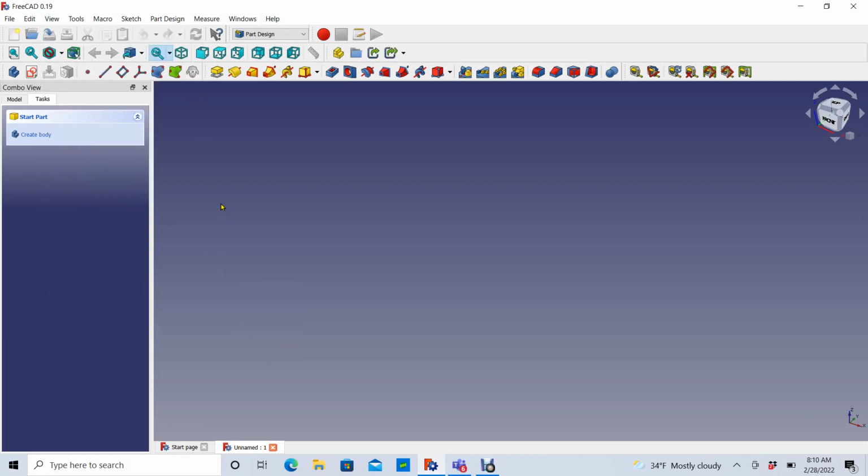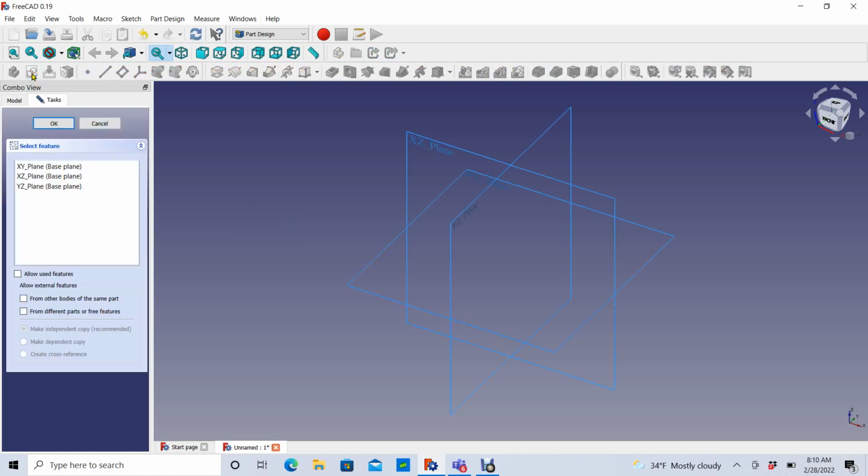And we're going to start the structure toolbar. So now I have all of my toolbars available to me, but I still don't have any of my planes that I'd like to use to draw on. And to get those, at least in the Part Design, we come up here to Create New Sketch, and that populates my three planes, my XY, my XZ, and my YZ planes.